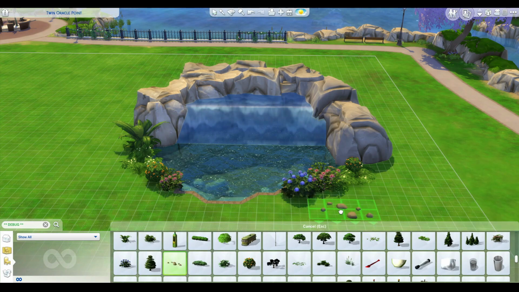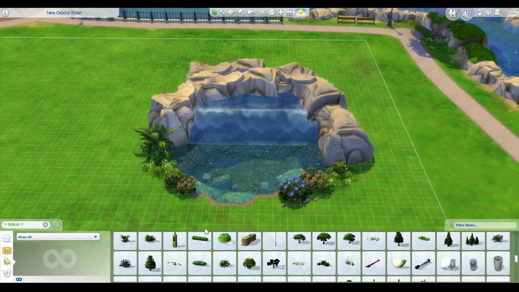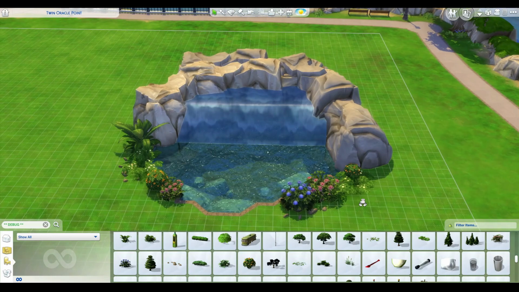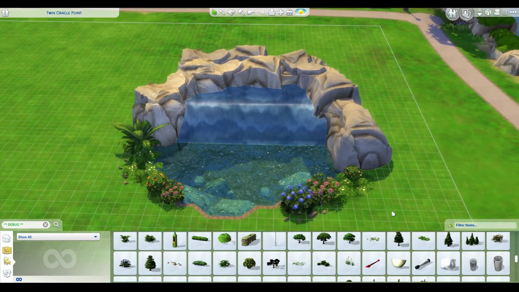I also like these rocks. So you can use any rocks you like, but these ones, I just like the shape of them, and the rocks in the normal menu are so expensive that it's just not worth it. So these ones I tend to find give a more scattered, realistic look.